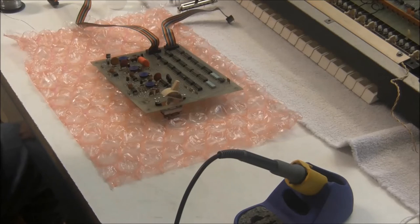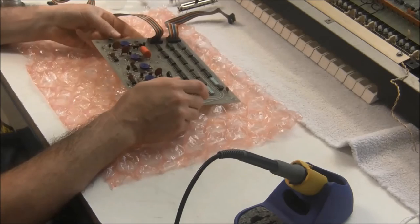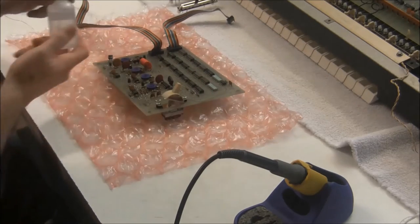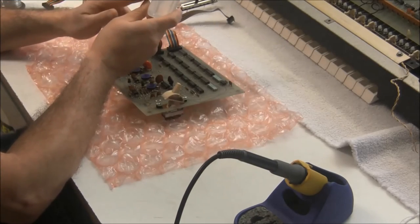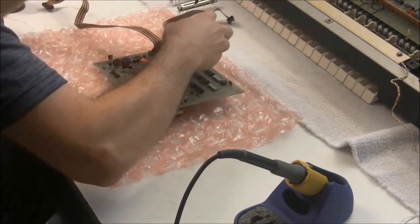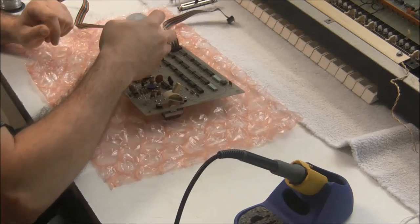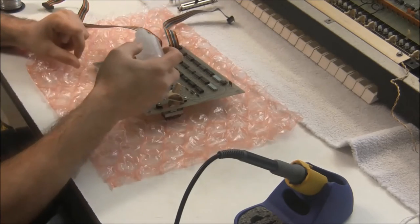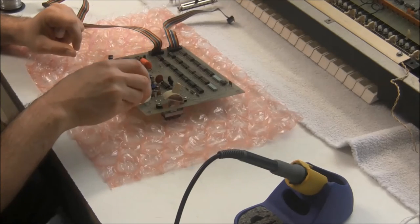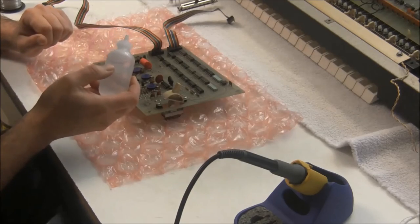So now we're going to recap this board, we'll replace the six capacitors that we took out, and the secret to recapping the double-sided ARP boards is flux. So I am going to flux the component side of the board so the solder can make it through and stick to the pads on the component side of the board.